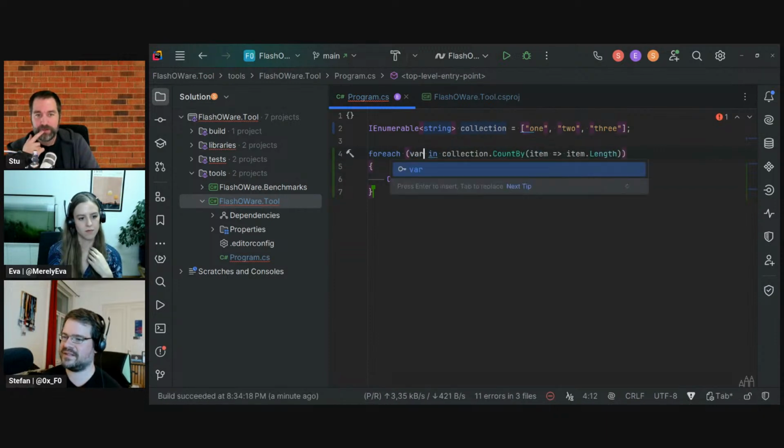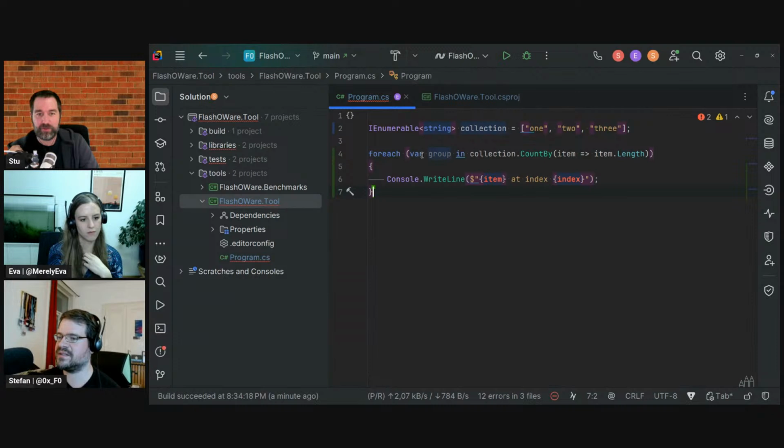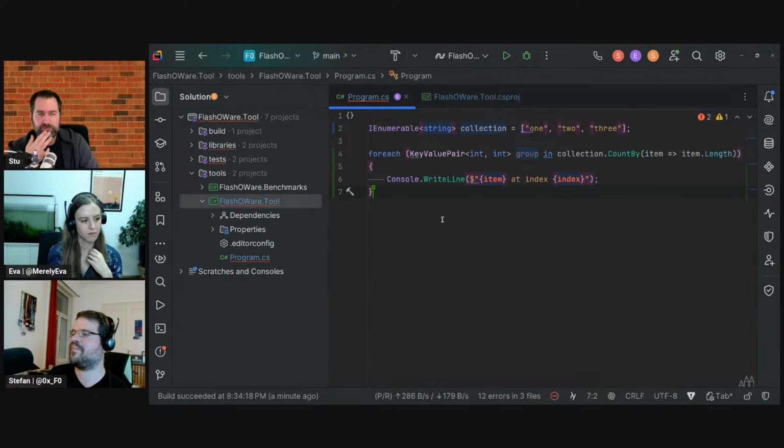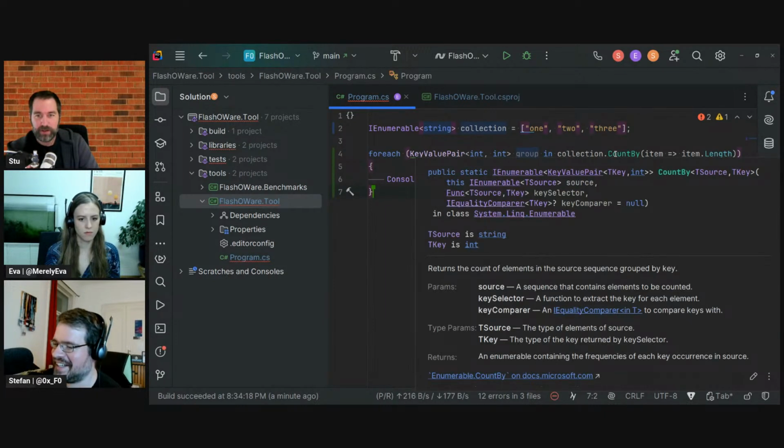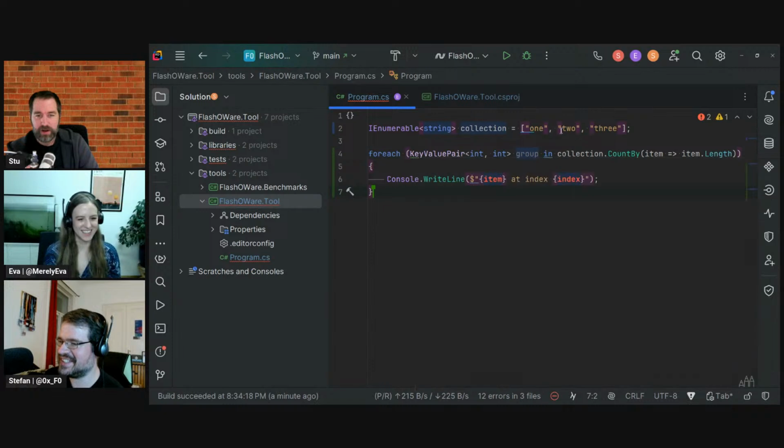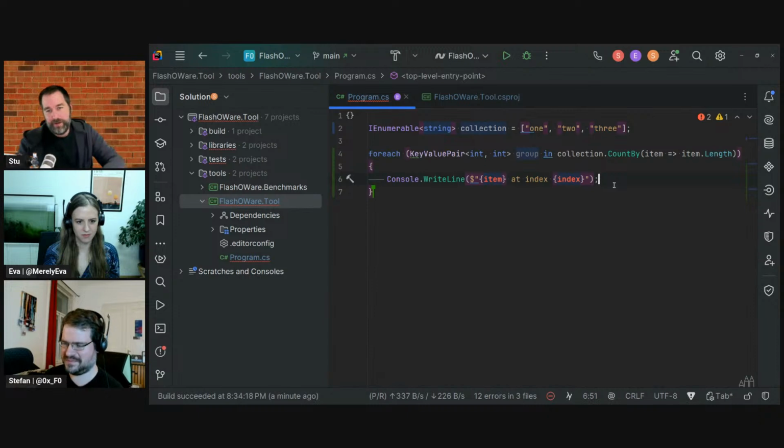So say var group, and then if you dot into group, you've got... wait a minute. And CountBy. I was not expecting that. Have I got that wrong? What is this? So this is also grouping it. Does this mean we now have two 3s and one 5? That's confusing to me.